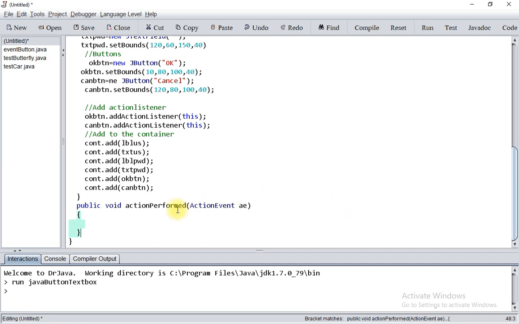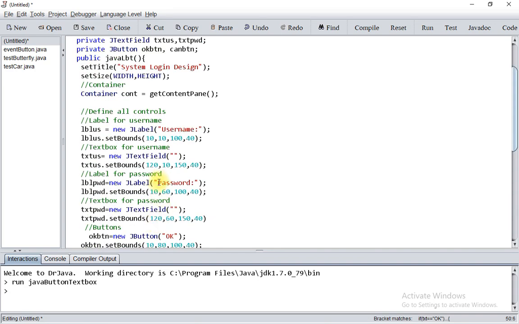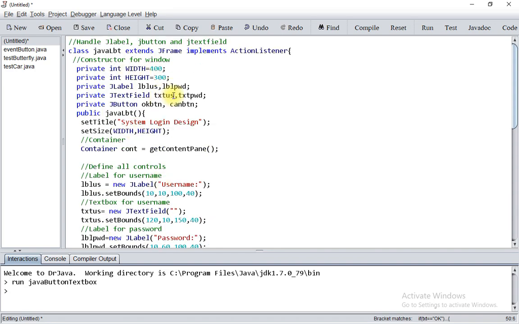So what we have to do is to now put a string here. So a getActionCommand. So saying that if txt is equal to OK, then what do we do? We want to get what we have in the username and in the password.